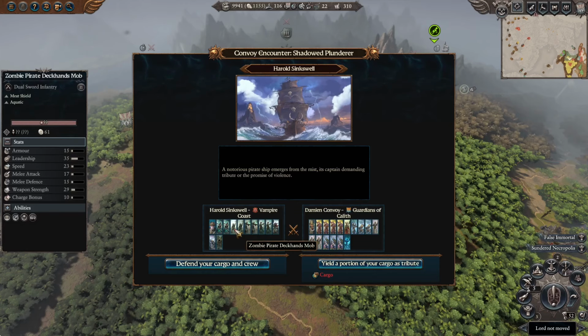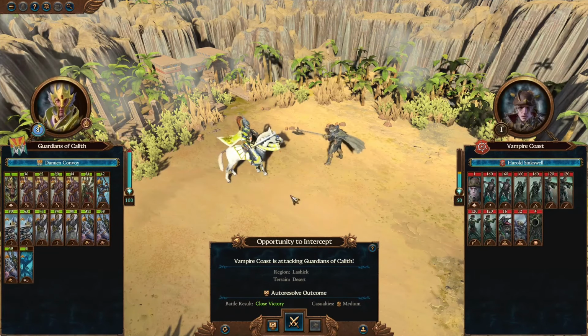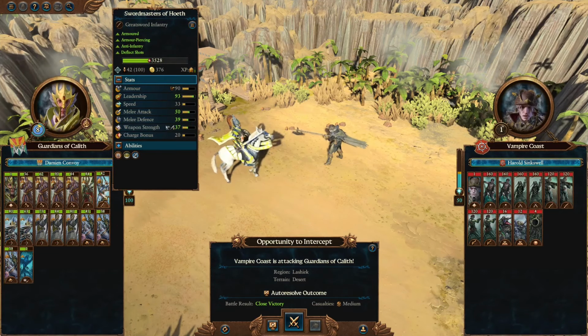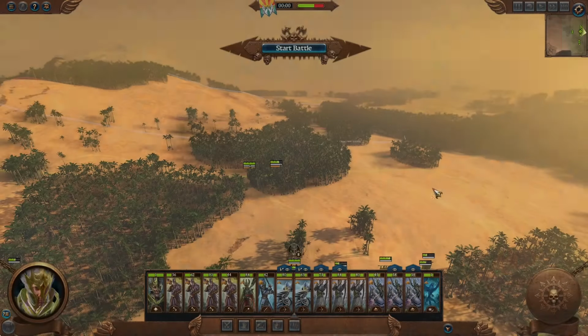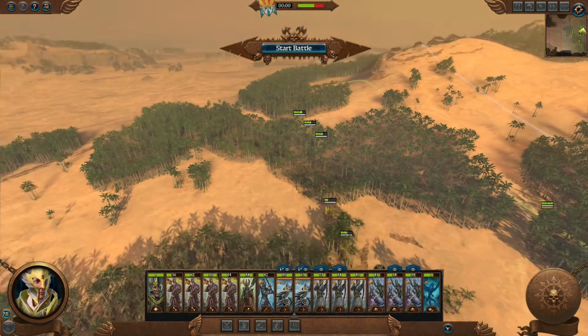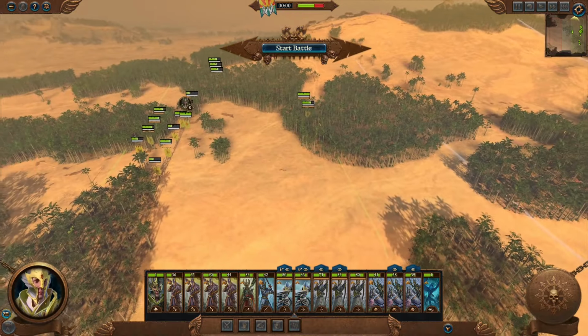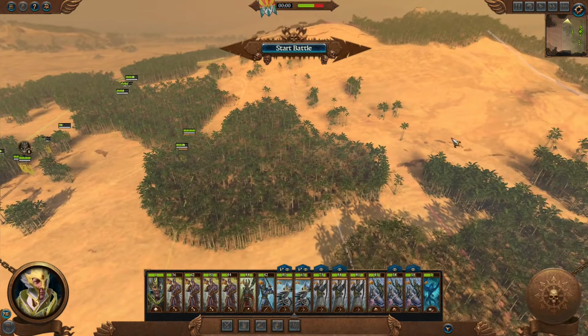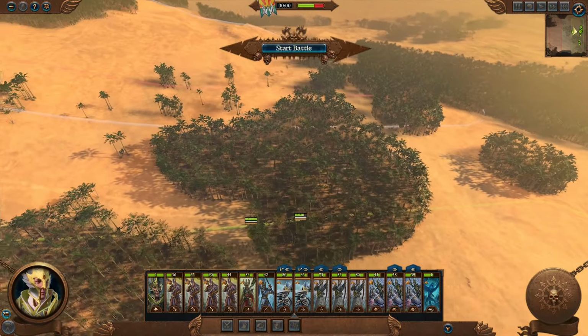Shadow Plunderer. Okay, that we can definitely take. That's fine. Ooh, I really don't want to lose my Swordmasters, though, so yeah, let's fight this. Alright, so, wait, oh, there's their deployment zone, okay. The lines were so faint I couldn't tell where anything was, so, okay, this is where we set up.